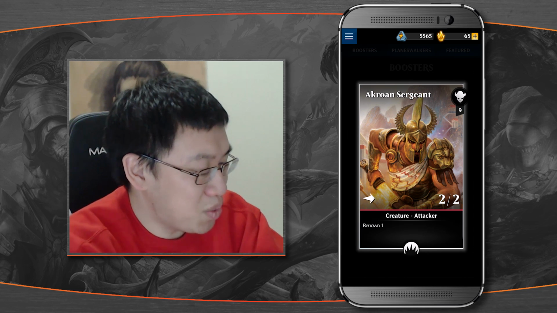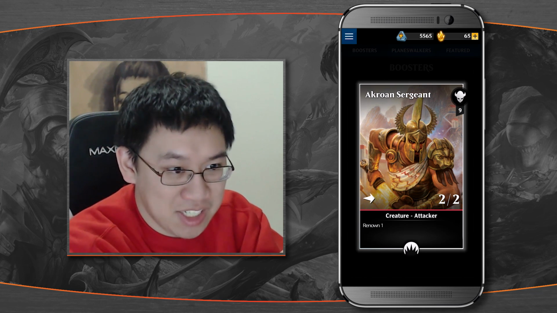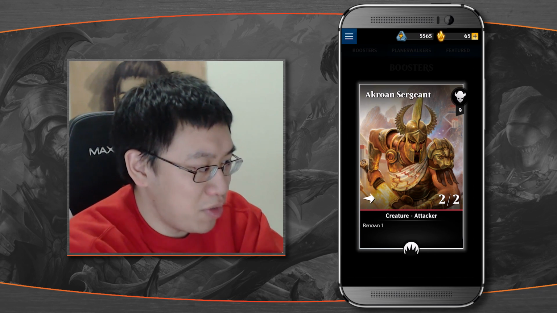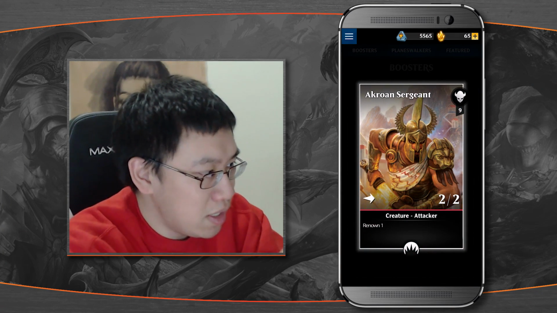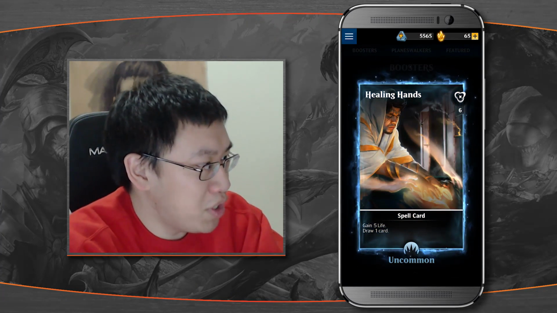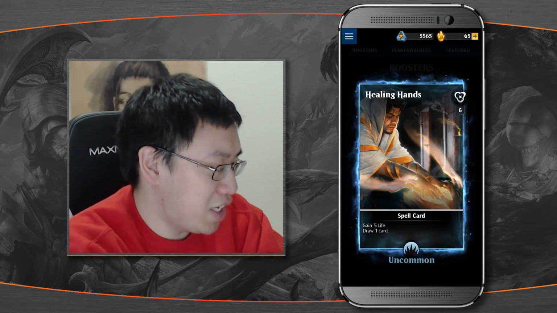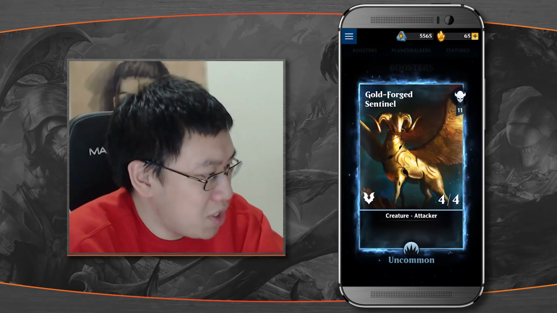We've got 2/2 Renown. There are very similar mechanics to Magic. Renown is whenever you deal damage to the opponent, it gets plus the Renown. Duplicates currently don't do anything in the game, since you can only have 1 unique card in each. We've got a gain 5 life, draw 1, whatever. A neutral, which can be used in any deck.